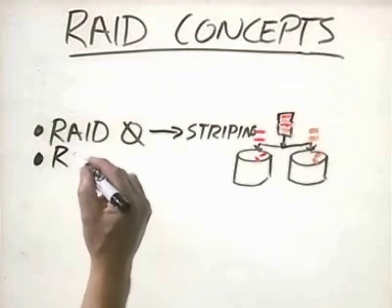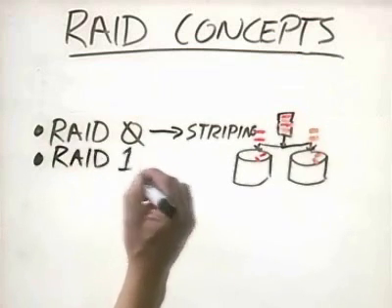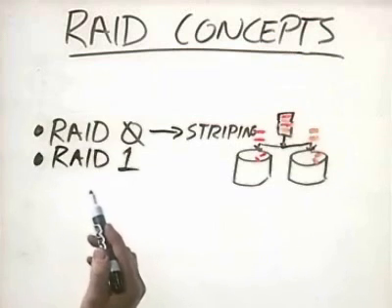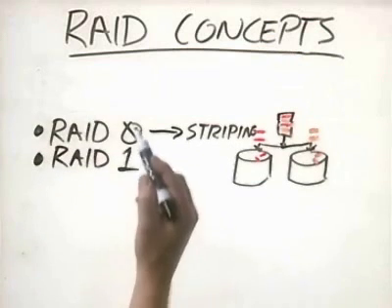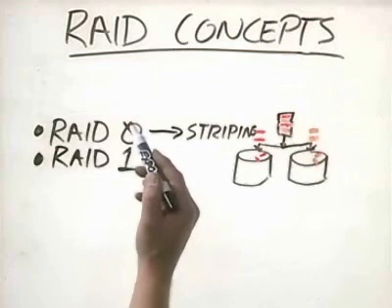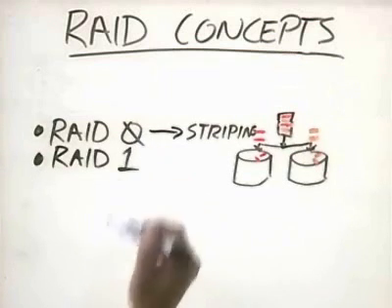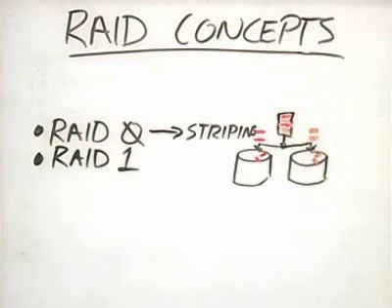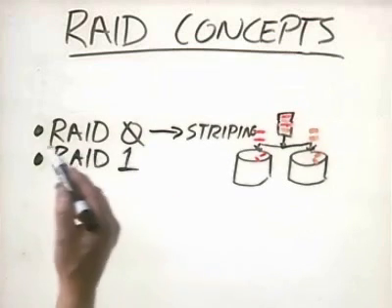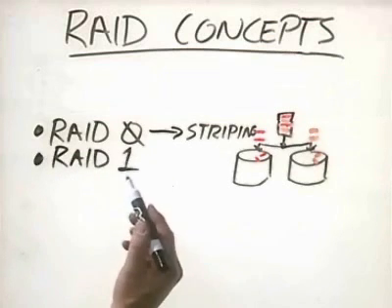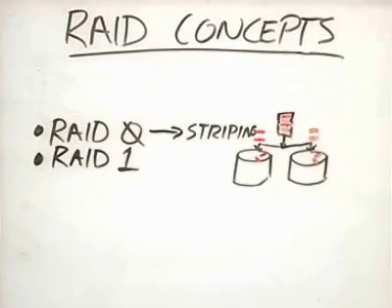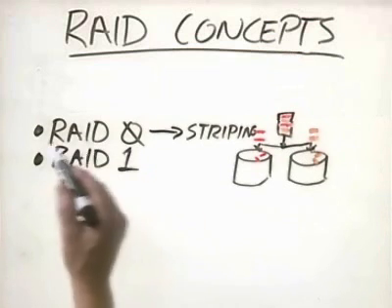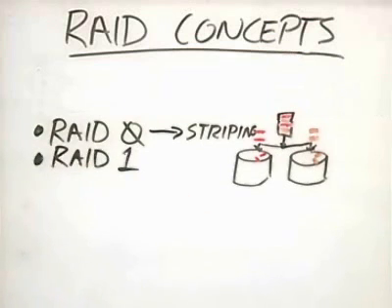We also have a RAID level called RAID 1. Before we go any farther, we do need to point out that many times folks who are new to RAID assume that the lower the number, the worse or less desirable the RAID level is, and the higher the number, the better the RAID level is, and that is not necessarily true. All this does is specify a certain way of configuring a RAID array. Depending on what you're trying to do, it might work great, it might not. So don't be confused. Don't assume that, say, a RAID 5 is better than a RAID 3, which is better than a RAID 1, which is better than a RAID 0. That's not the case. All it does is describe a certain way of implementing the hard drives in the array.